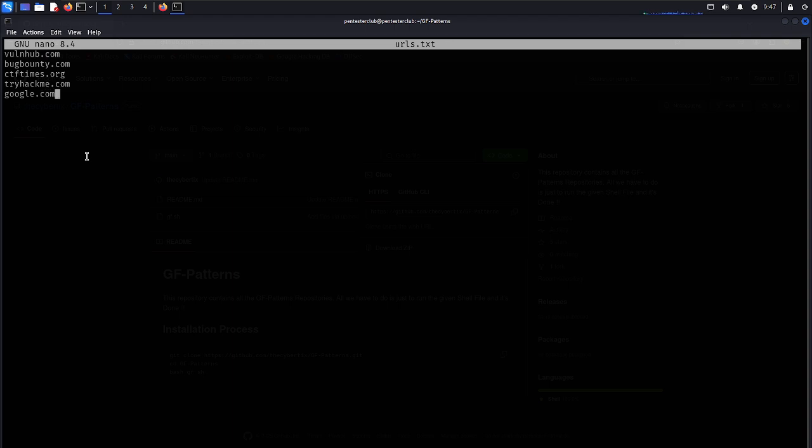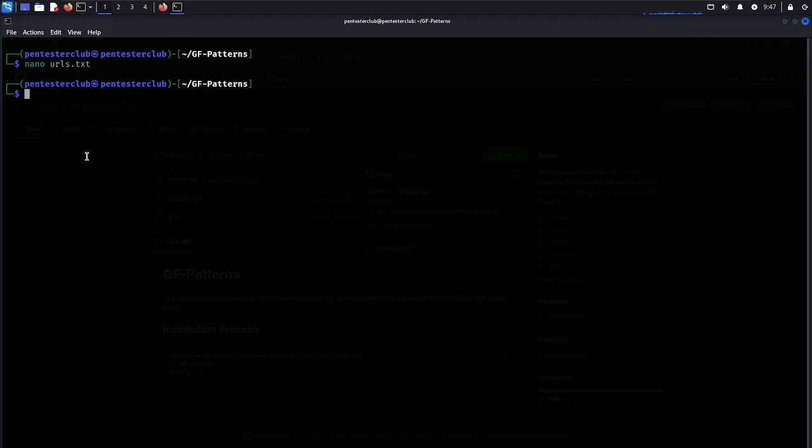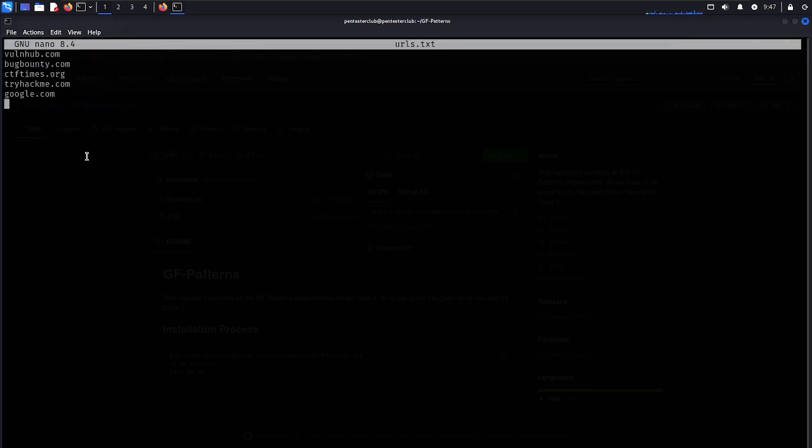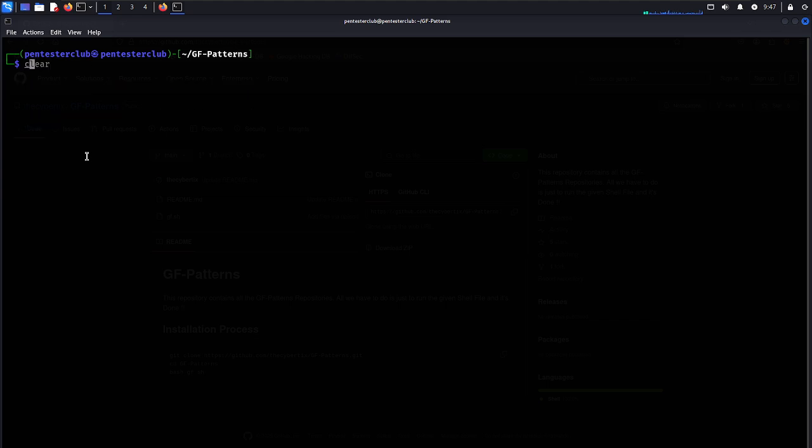Let's type Ctrl O, Ctrl X. Quite good. Now just type cat urls.txt. I would like to write another one, I forget. vulnerweb.com, testphp.vulnerweb.com. Type Ctrl O, Ctrl X.